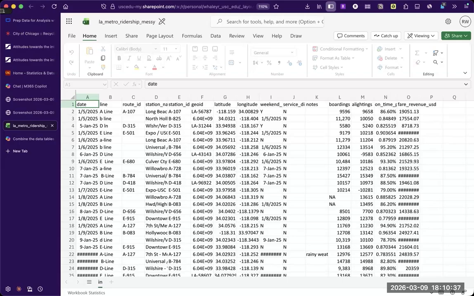That last one that you mentioned, the service disruption, I'm a little less concerned about that because if I were going to make a chart of service disruption, yes, no, blank, I don't think that would cause any great misunderstandings. I think it's pretty safe to assume that if that's blank, there was probably not a service disruption, right? So I would kind of deprioritize that one, just depending on whatever project I'm working on. But getting my dates to be consistent, so that whenever I make a chart of this later, the dates all go in the right order, is probably a high priority issue.